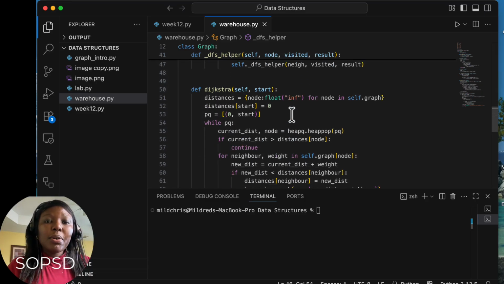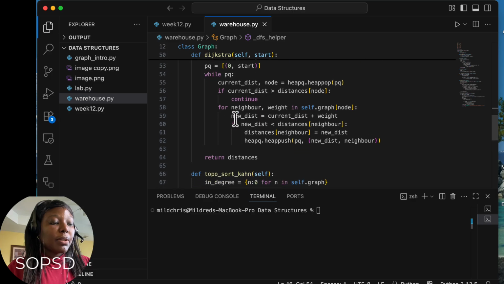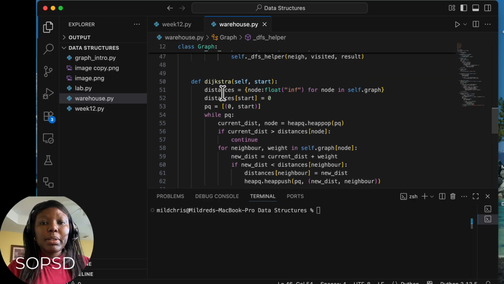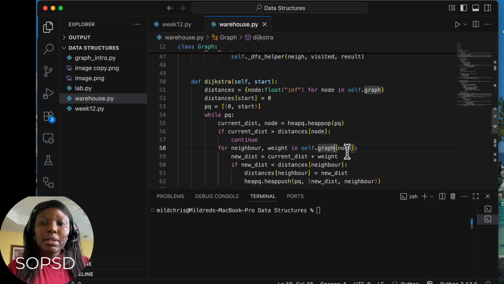For the Dijkstra algorithm, we use this to get the shortest path. It's similar, it's still the same thing, and we just copied what we have done previously here. Here we can actually check for infinity somewhere else. So let's say continue here, and then for neighbor weight in self.graph, let's get the current node. So we have the current distance here. Let's get a current node, this node here. So let's say dot get.